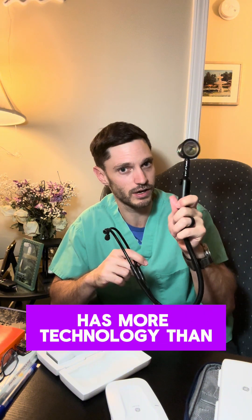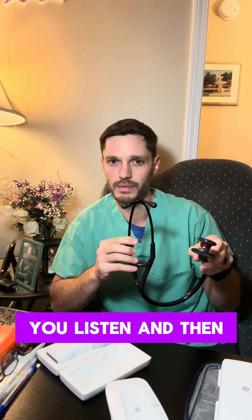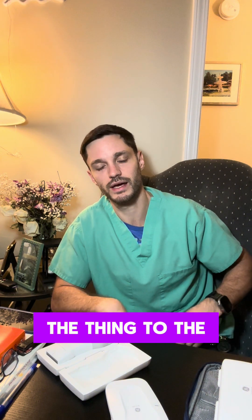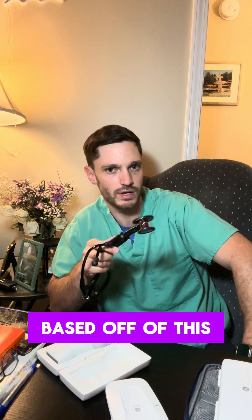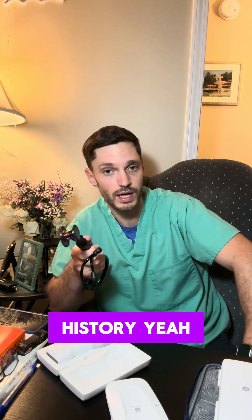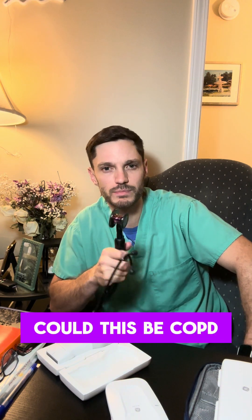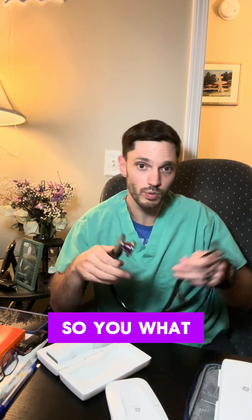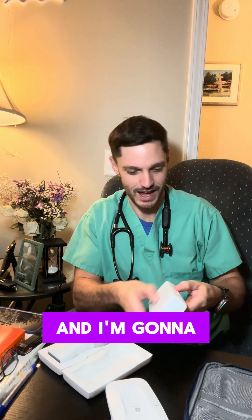I know there's one that has more technology than this one, but don't buy that one. Buy this one — this is the EchoCore. You just put it on, you listen, and then you push this button which turns on the gain function, which adds the digital acoustics to the mix. It's great. But can you tell me if a patient has heart failure with reduced ejection fraction just based off this and physical examination alone, or based off of history? The answer is yes, oftentimes. But there are cases where the patient also has COPD and is short of breath with several cardiovascular risk factors — could this be COPD, or COPD and HFrEF, or only heart failure? So what you should do is take this off and bring out the other device.